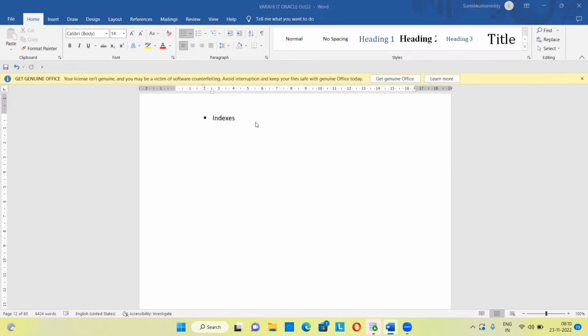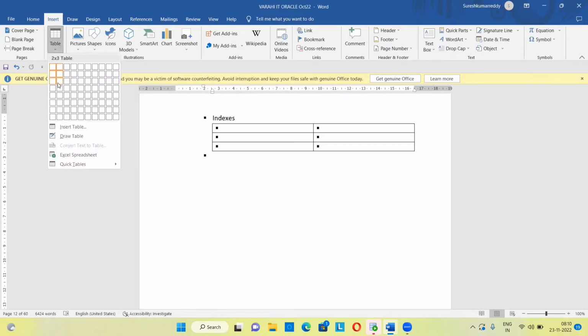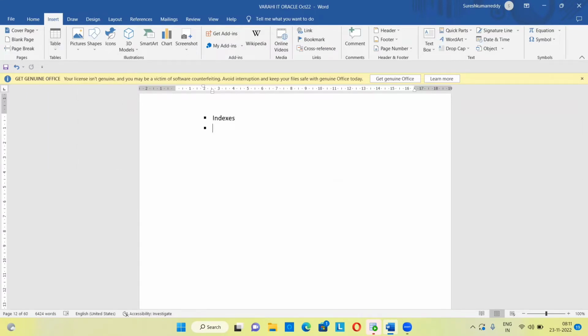Now we'll see one simple example related to this. Let me draw one simple table to understand it easily.